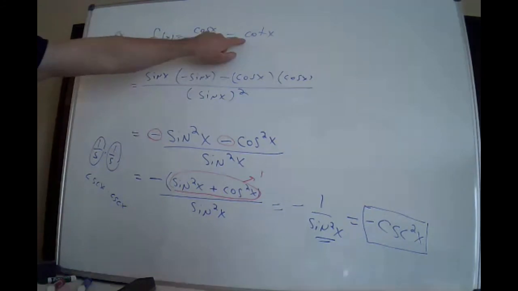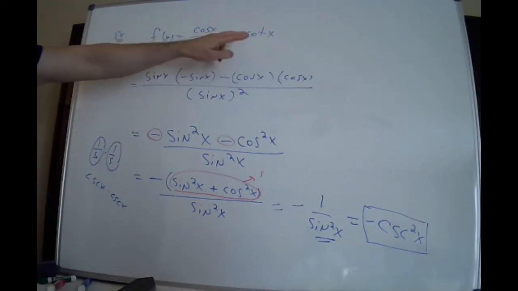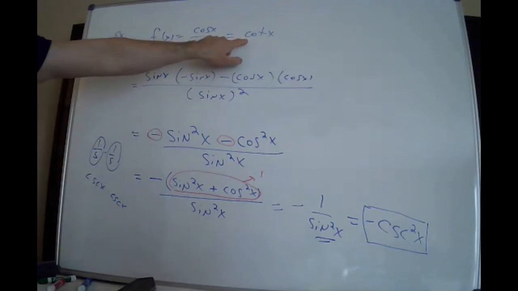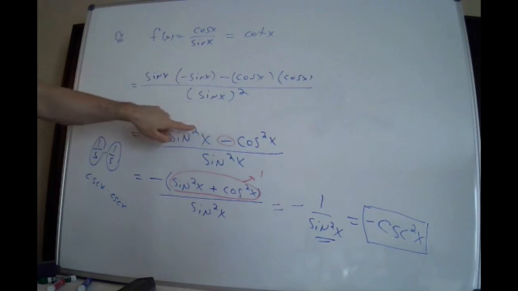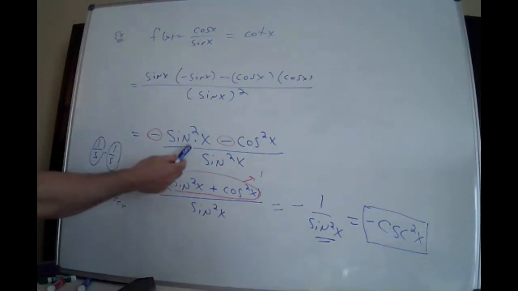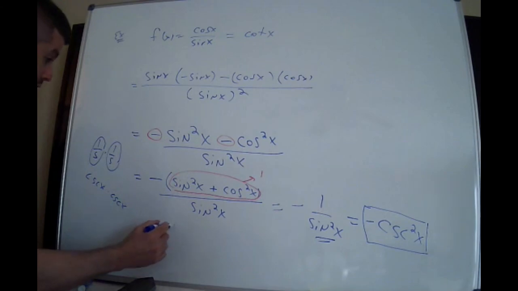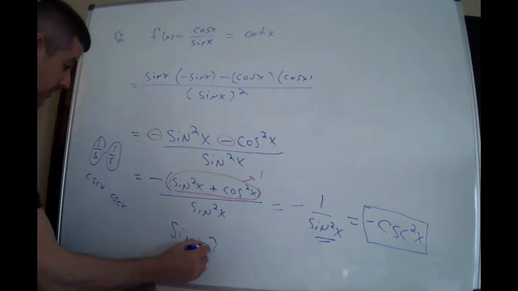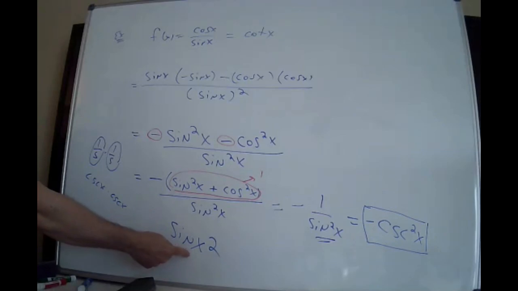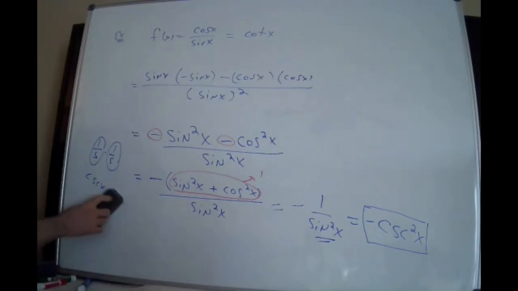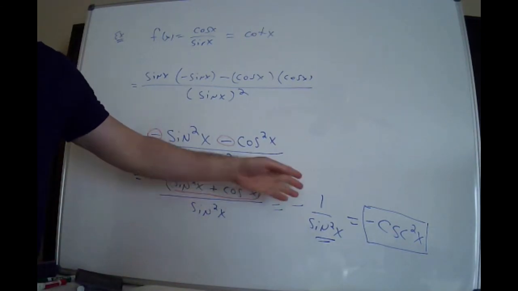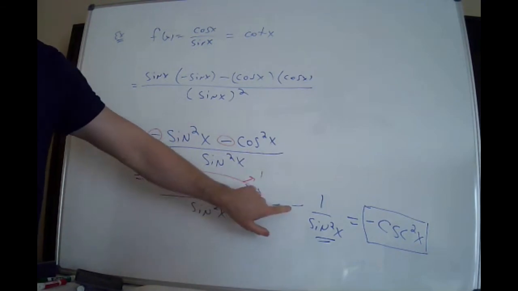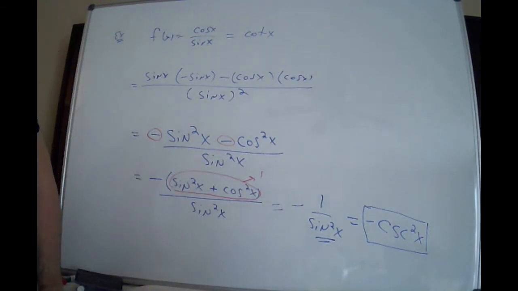All right, so tangent has a similar derivative, right? Remember, they're reciprocals of each other. So when I had you do tangent, you did sine over cosine. So it's very, very similar, except you don't have to deal with this negative sign. But you have to be very, very careful how you write this. You cannot write this down. This is incorrect. So 1 over sine is cosecant, but I have 1 over sine squared. So that's cosecant squared. And then the negative goes along for the ride. So that is the derivative of cotangent.